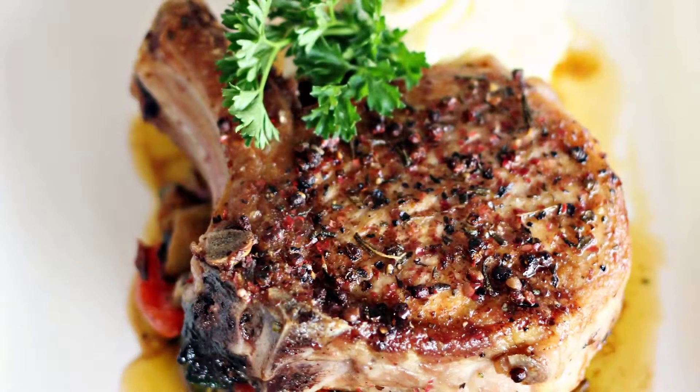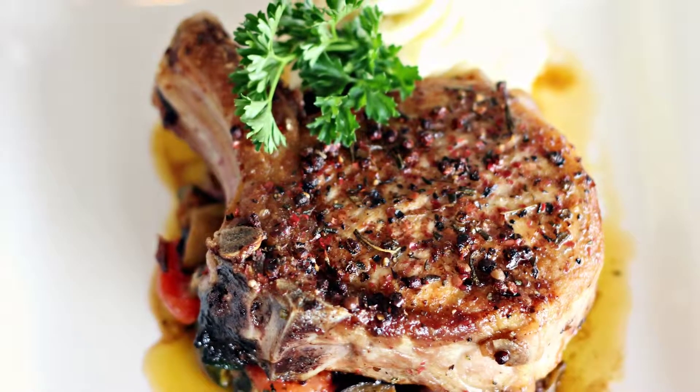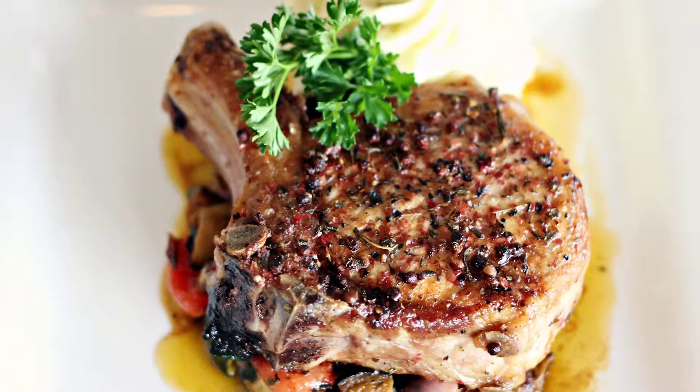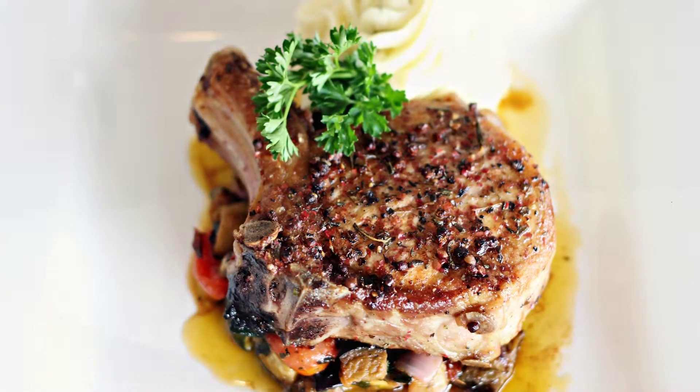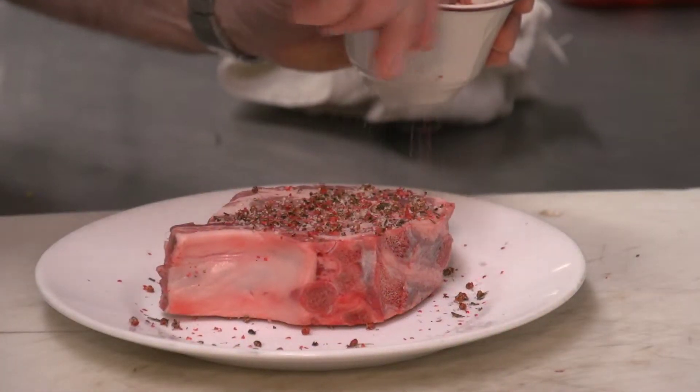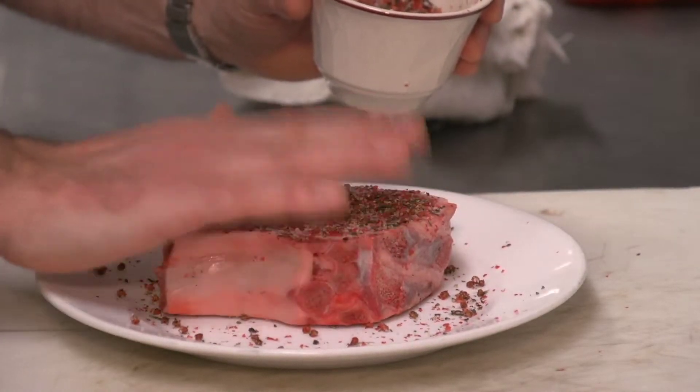Hi, my name is Dale Fowler, and I'm the chef with the Rogue Regency Inn. We have a new month — it's April. We have a chef's special: it's a double cut 14 ounce bone-in pork chop. What I'm going to do is pan roast it, but I'm going to start off by doing a really nice pink peppercorn crust. I have the pink peppercorn spice blend that I had done here that's going to go on this.